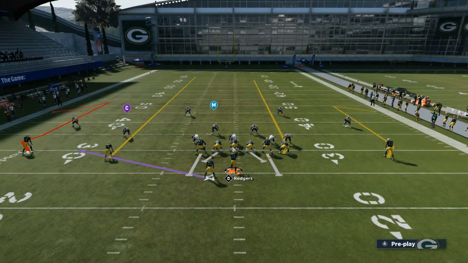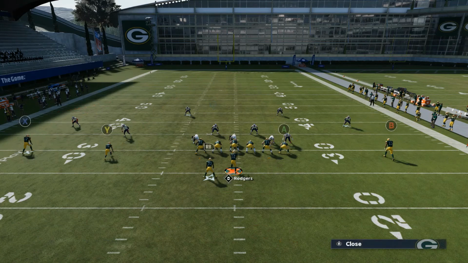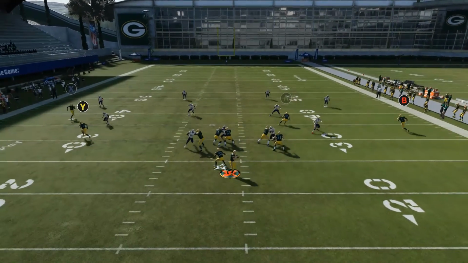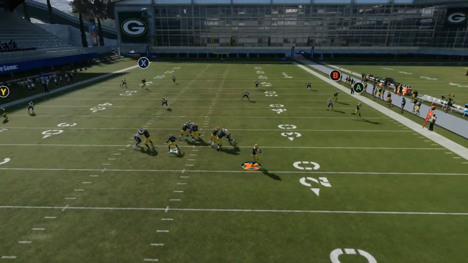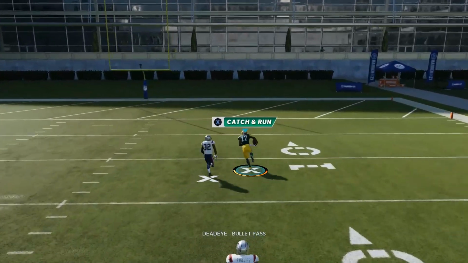Now doubles offset weak. We can also do the exact same setup for cover 4. Well, not the exact same. I mean, you're going to use the deep post, and then you're just going to mess around with these underneath routes. We got that smart route of comeback holding the outside quarter, and we're over the top with nobody around us.